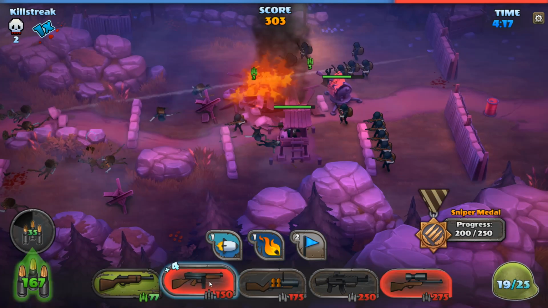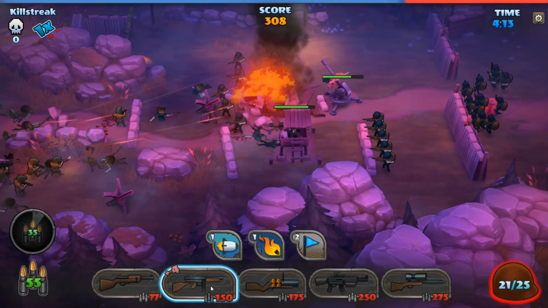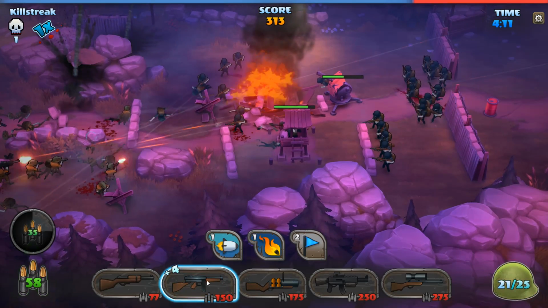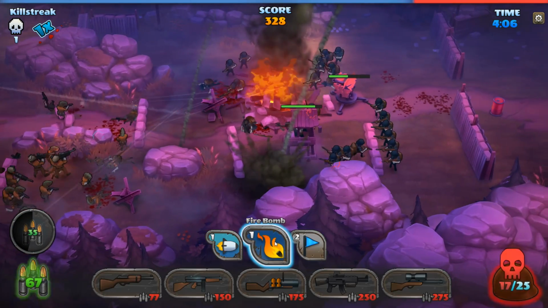The assault teams have this speed upgrade. Look, sniper progress, 200 out of 250. That's why I've been using snipers a fair amount recently. Oh, we're actually low on munitions. I don't really want to pull back. I think we've got this.